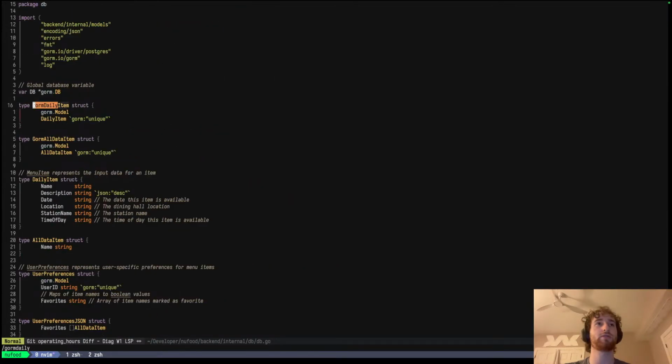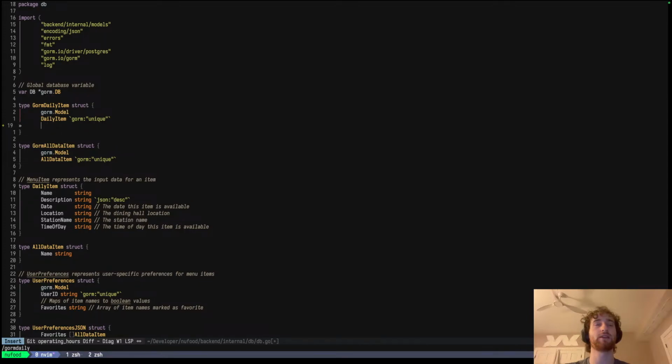So I could maybe have something where it takes in a daily item and also an optional all closed. And then when I'm passing in the insert, oh no, but it's each item. I could still make it work.